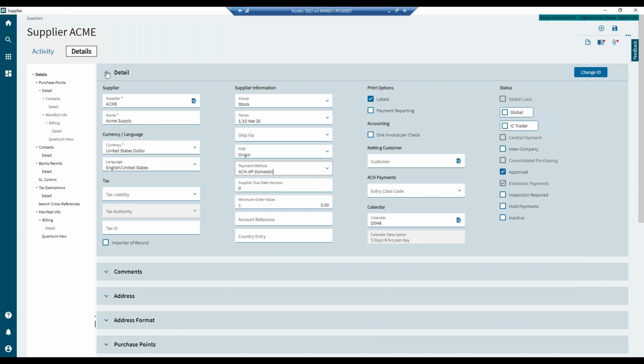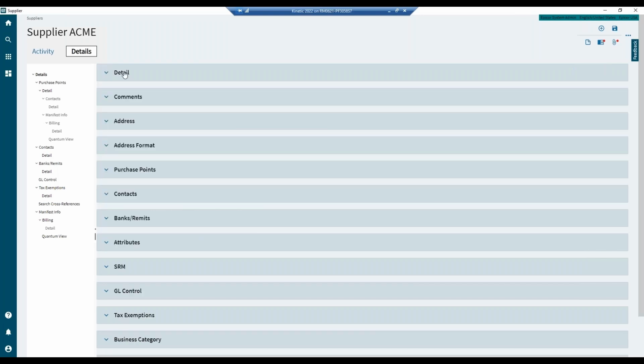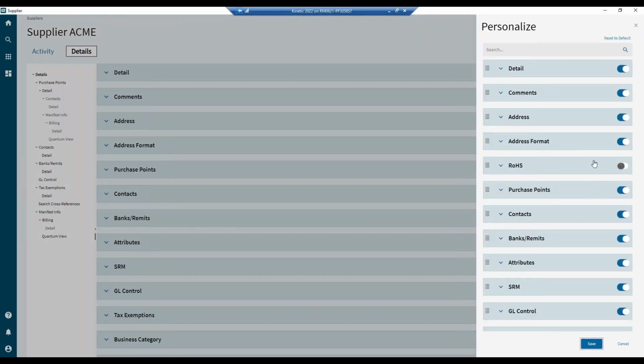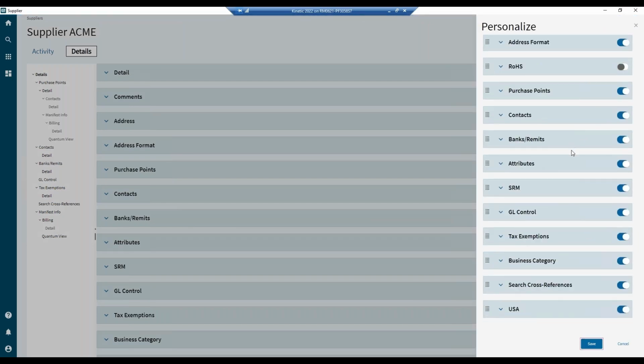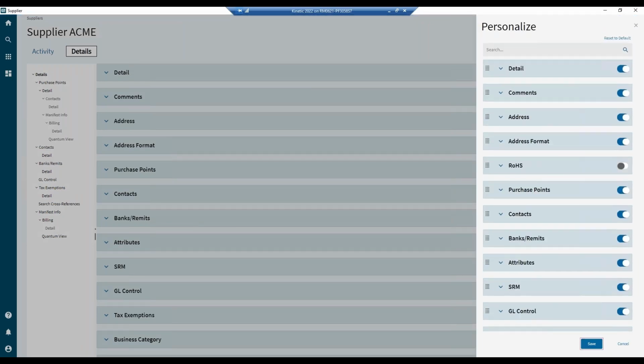But keep in mind as we go through the demonstration today that any view that we're displaying here can also be personalized. So if I click the little ellipsis in the upper right-hand corner here and go down to personalization, first of all, I can see all of the cards that are available here. Now, if there is a card that I don't ever deal with and I really don't want to look at any further, for instance, you can see that there's a card for Rojas. I don't ever deal with any electrical type of capabilities related to Rojas. I just turn that entire card off.